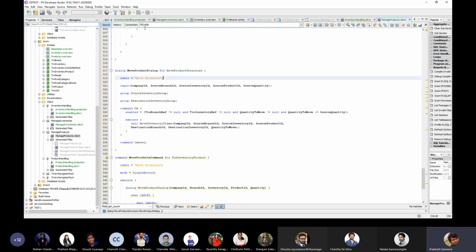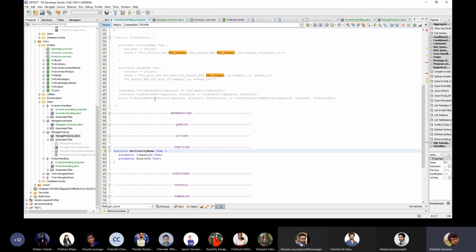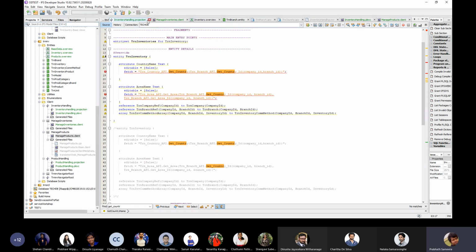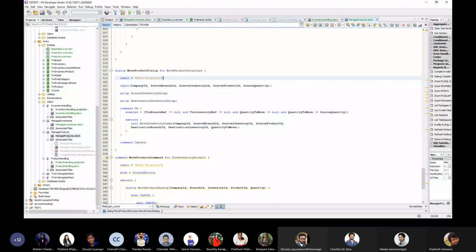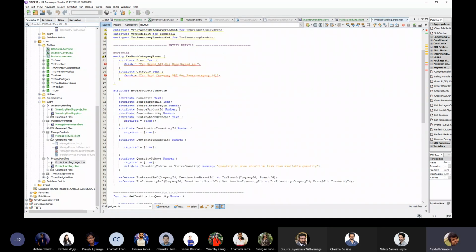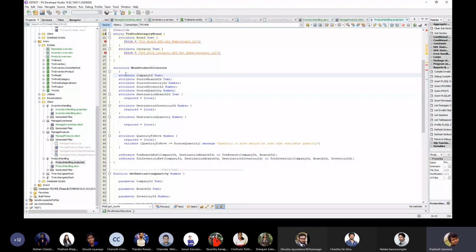This is using the product handling projection file, and inside that you can see that this structure has been defined.